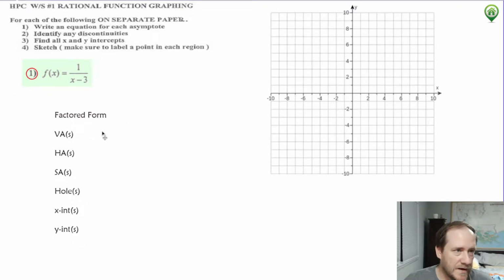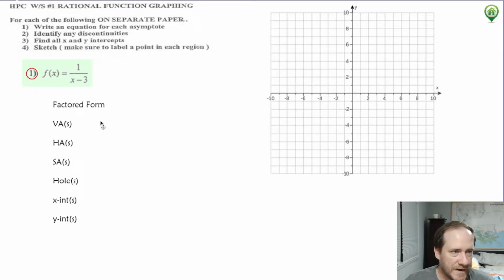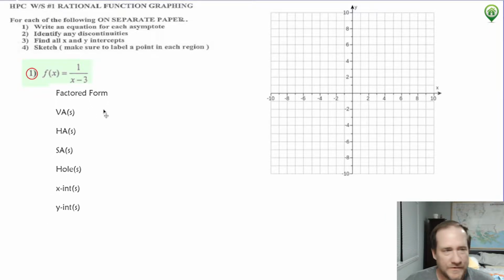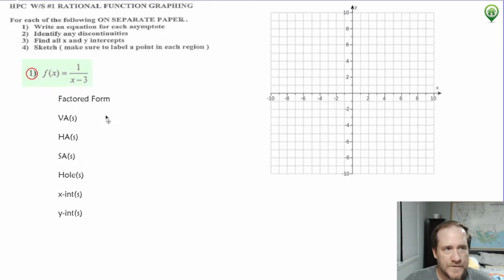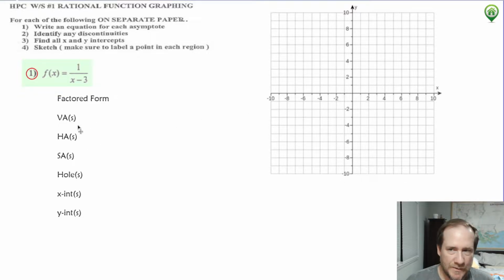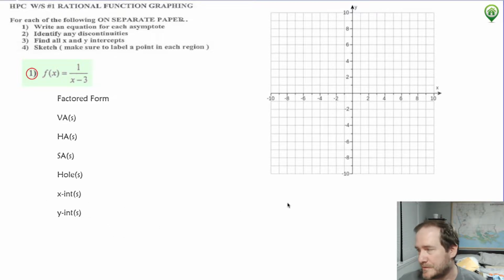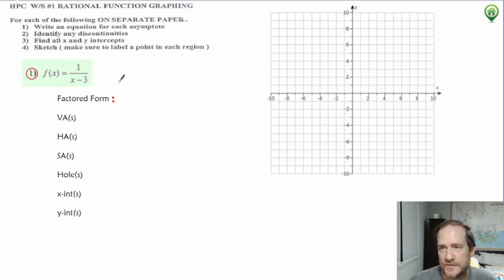But still, I would recommend that every single time you're trying to graph a rational function, you do all of these things here that I'm shaking back and forth. You want to find the function's completely factored form, and then you want to find all these properties. You want to find any asymptotes, coordinates of any holes, the x and y intercepts, and you even want to do a little more than that too. We'll cross that bridge when we come to it. But looking here, my factored form would just be the function in the form it's in right now. We don't have to do anything.